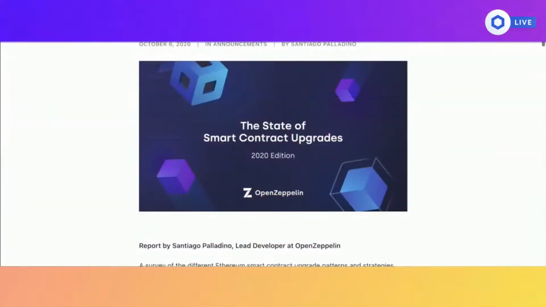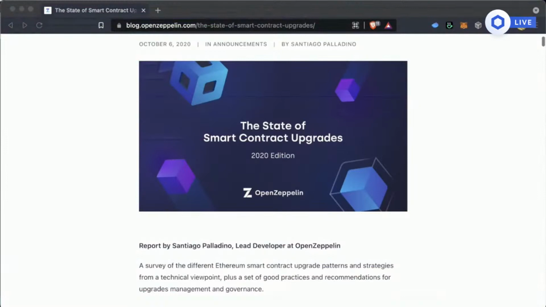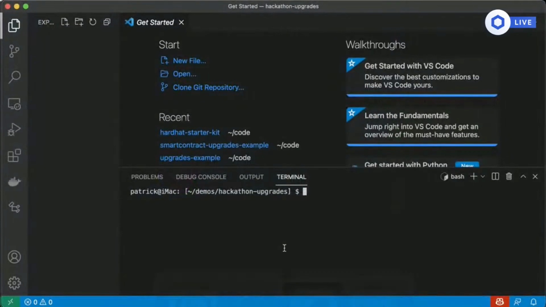So let's flip back over here and let's actually just jump into the code. And as we move along, I'll show you what we're talking about here. So we're jumping right into it. Again, if you have questions, comments, feel free to just ask away. I know a couple people might still be thinking, hey, wait, upgradable? What are you talking about? How do you make your contracts upgradable? Don't worry, you'll see. Things will make sense here.